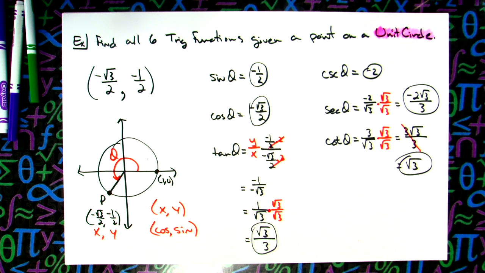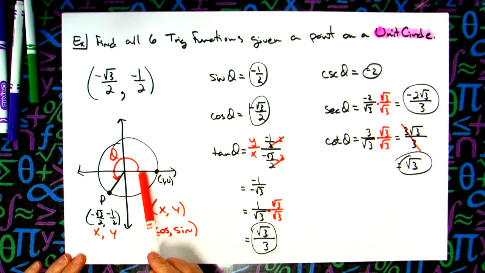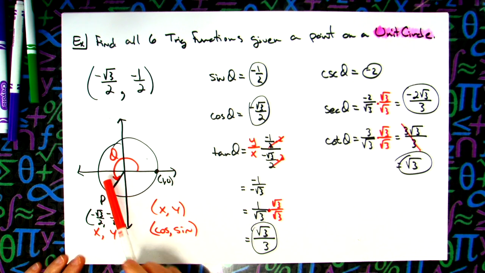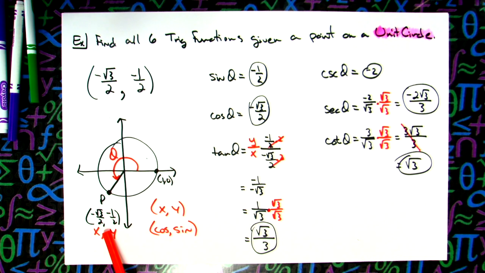If I just take it from this and I don't actually look at a unit circle, I don't know how many degrees theta is. But this is on the unit circle, so you could find it and tell me how many degrees this is. That's not what the question is wanting. They're wanting a random point on a unit circle. Can you do all 6 trig values? So that's how you're going to use those formulas. All right, good on the first set.